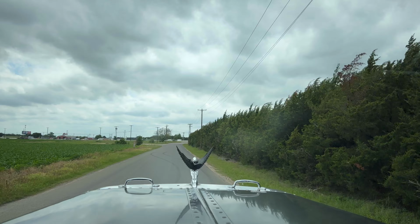Truck looks pretty damn clean, you know what I'm saying? Just my tanks. But other than that, going down the road, you don't notice it. You just see a little shine, a little black shine. A Black Betty right here. She looking good. Come on, Black Betty. All right, check back here in a little bit.